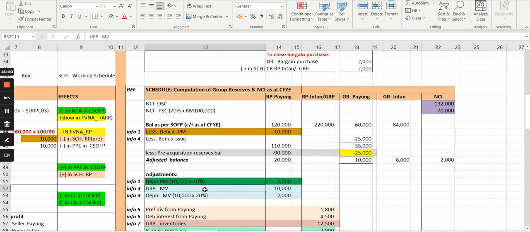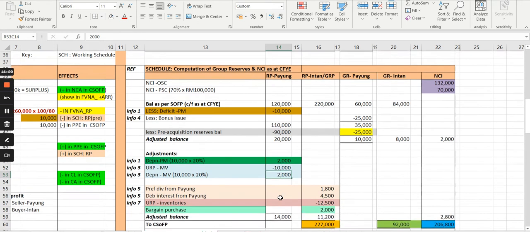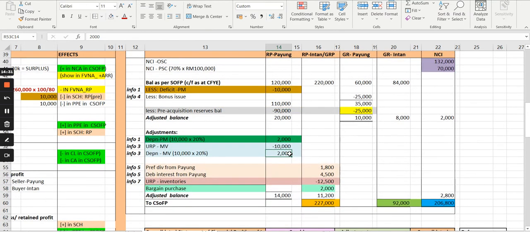How do you get unrealized profit? Compare the selling price with the carrying value on the date of acquisition. So that will be removed. However, the depreciation will be added back to the profit because it has been over provided. Information number 5, that's number 5 and number 7 now. So that is the only thing that you need to adjust for the retained profit, because you have already done the consolidation journal. That are those things that relate to it.